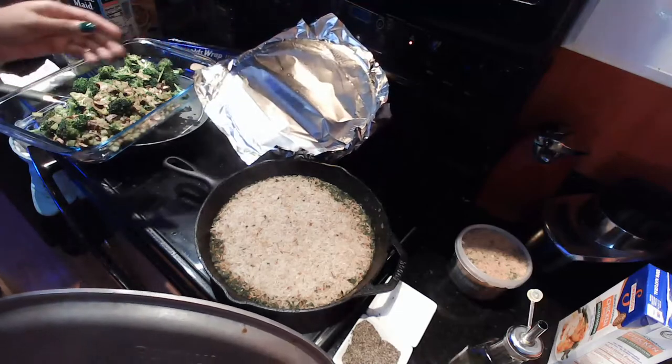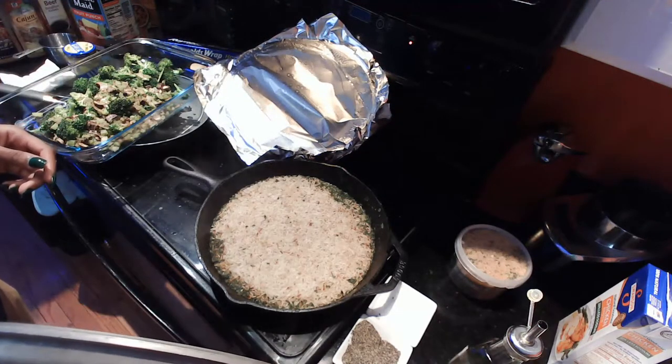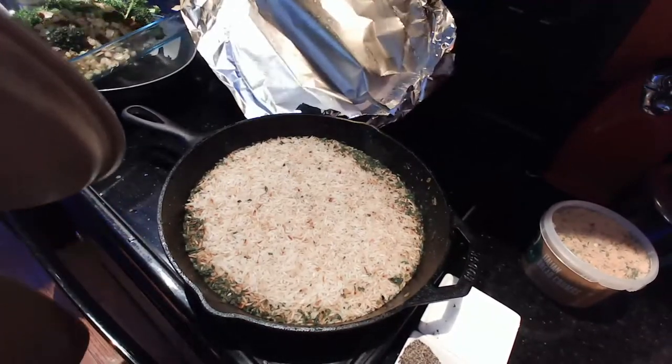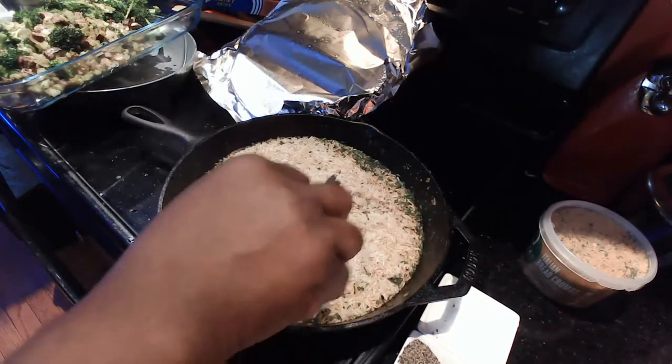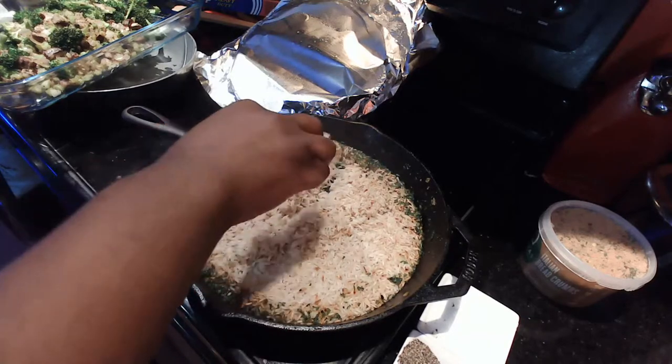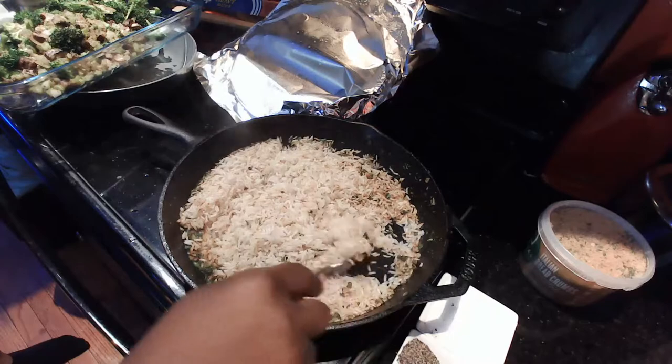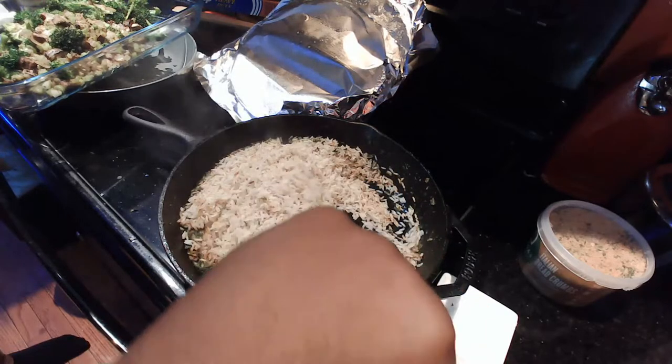That rice steamed the rest of the way. No cooking at all. Fluffy. Come on, fluffy. And you want to see how fluffy it is? Come on now. Look at that. That's crazy. Perfect rice every time. This is the way I cook my rice now, and I cannot cook it any other way.